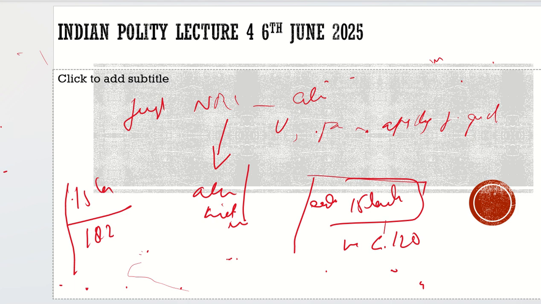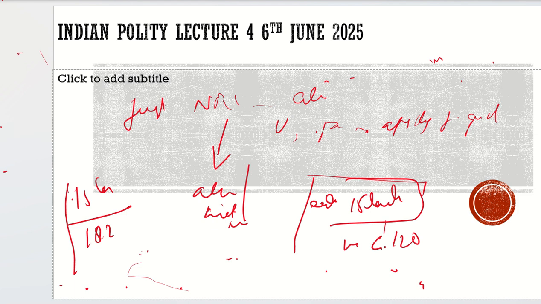These are the conditions. If you are earning more than 15 lakh, and you are staying in India less than 120 days, then you are the NRI. If you are living in India for less than 182 days, but you are earning less than 15 lakh, you are an NRI. So this concept is basically about tax paying: if you are an NRI, then you don't need to pay tax to India. So this is the concept of NRI. I hope you have understood this also.